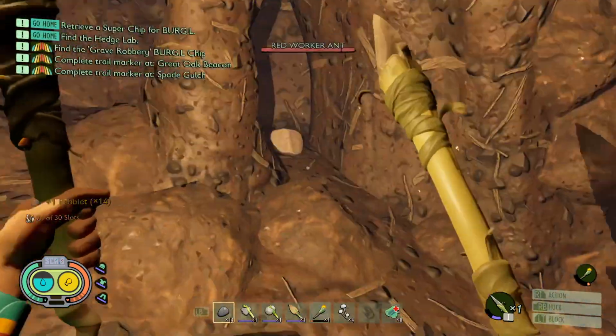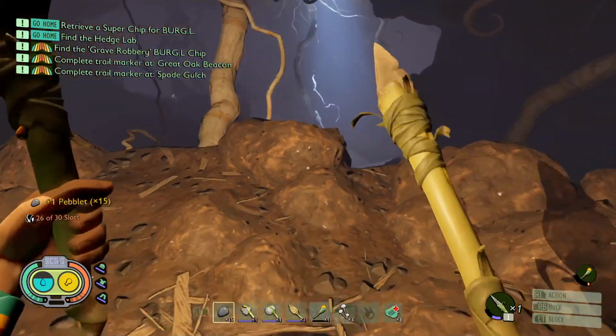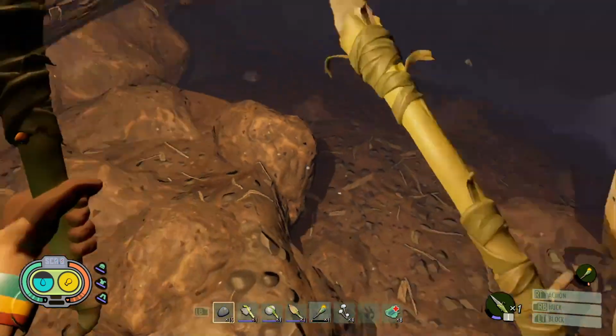This anthill doesn't have as many soldier ants. Normally you only come across 2, possibly 3, and the majority of them are just the regular worker ants, and they'll leave you alone. You've got to be a bit more careful though once you get to the main chambers.